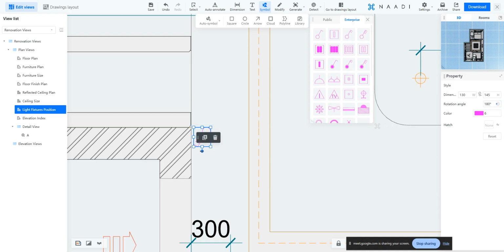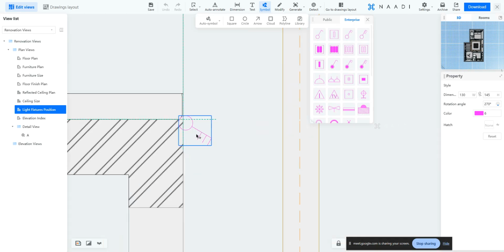So that way I can just rotate this. Or if you want, you can also manually rotate. Can you see a manual rotate option is also here? If you want to do, yes, you can manually rotate too, and you can place it. Can you see it will automatically snap to the surface? Can you see that green dotted line there? It will snap to the surface of the wall. So that way you can just add a symbol.